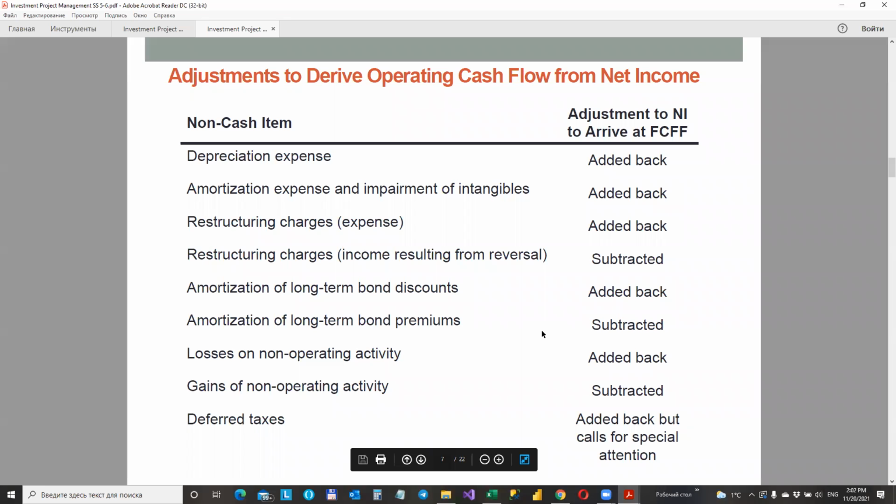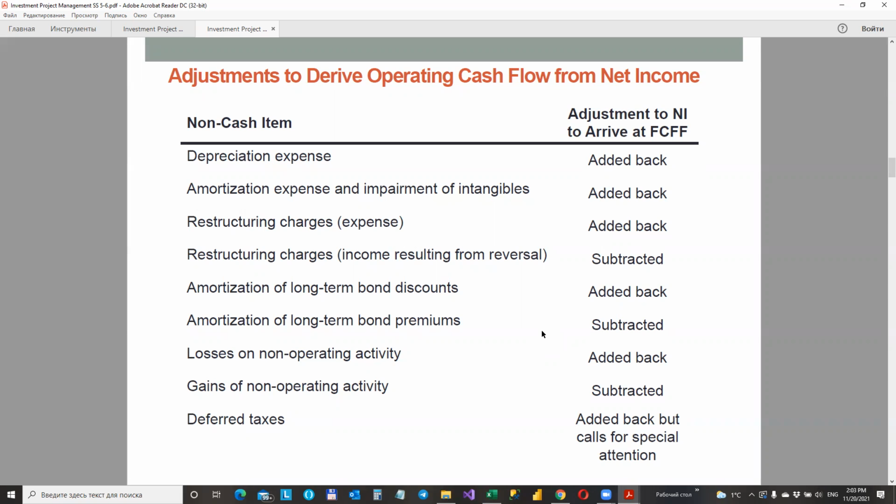Here, the list of adjustments to derive operating cash flow from net income. And whether an analyst selects net income or cash flow from operations as a starting point in calculating free cash flows, some situations warrant a closer examination. We will review the common adjustments for non-cash charges made in deriving cash flow from net income and highlight several areas that merit additional attention from us.